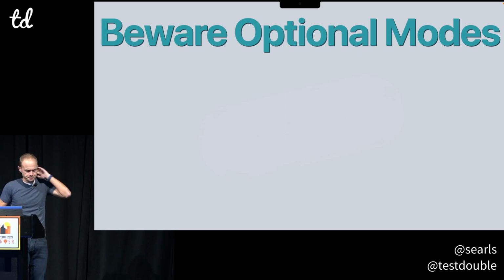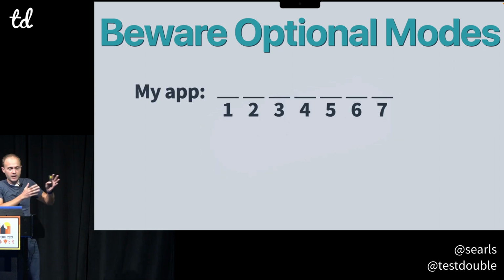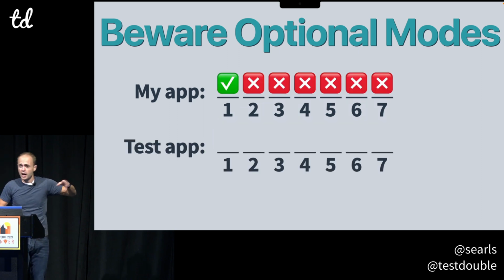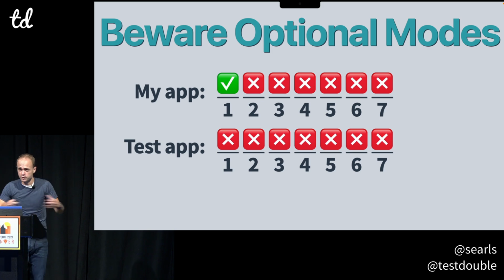I've never had a really popular gem before. But what I learned is you've got to be really careful. There's configuration where you change where a path comes from, and then there's configuration that changes the mode that you're operating in, like turning features on and off. And so there are a lot of different optional features in this gem now. And maybe in my app I only use one of them, and maybe the thing that runs on CI actually uses none of them.